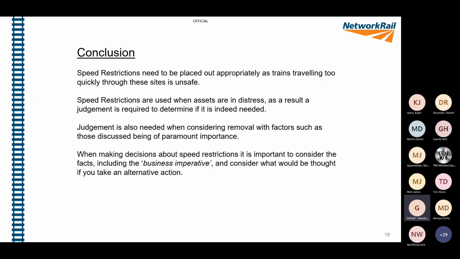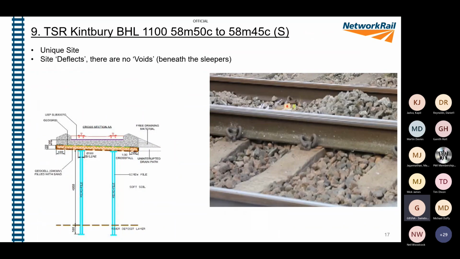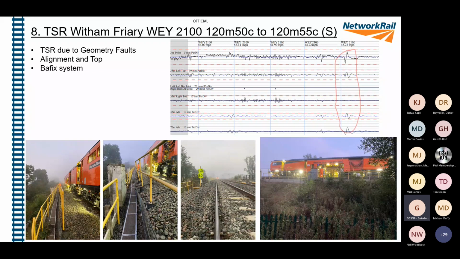So, Gary, I had one about, if you don't mind, I'll go back to one of your slides. The one where things are, that one. What immediately jumps out at me there is that assets appear to be moving down the embankment. So there's two questions there. One, how do you know that it's not the ground that's moving rather than just the ballast and things that are in the ballast? And also, because obviously your focus is on the track, what about those assets? How do those assets moving then get dealt with, and who deals with those?